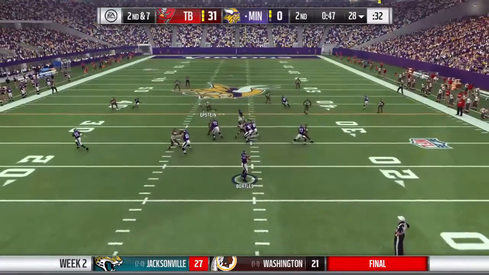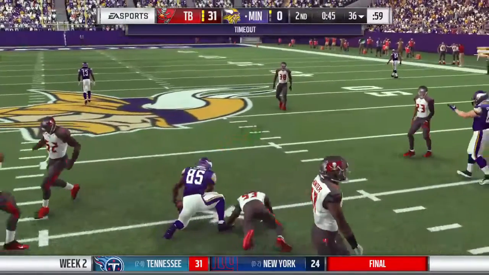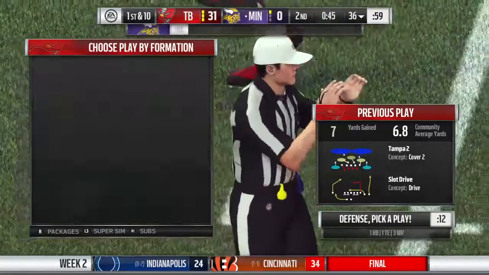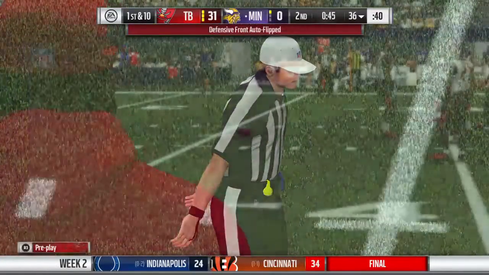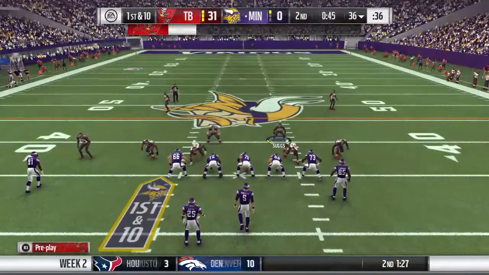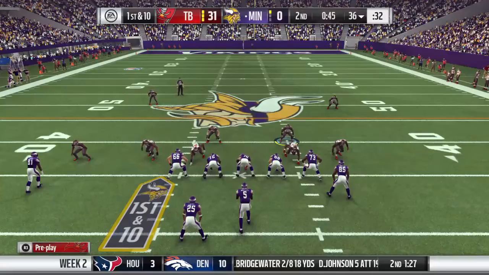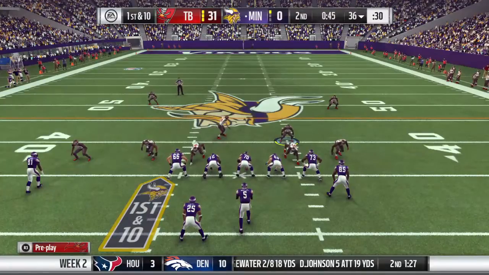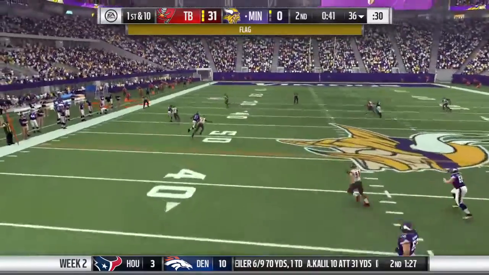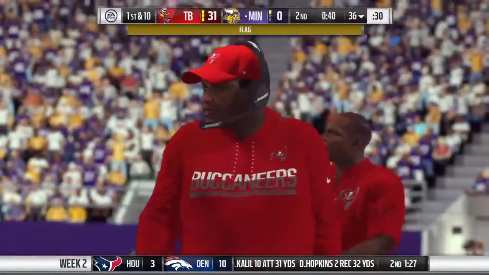Bortles to throw on second down. Ebron with it over the middle. Now hold everything here. We're going to get a timeout by the offense. So that means they're down to one remaining here as we head toward halftime. Bortles now on first down. And that's going to be too high. Out of bounds and incomplete.